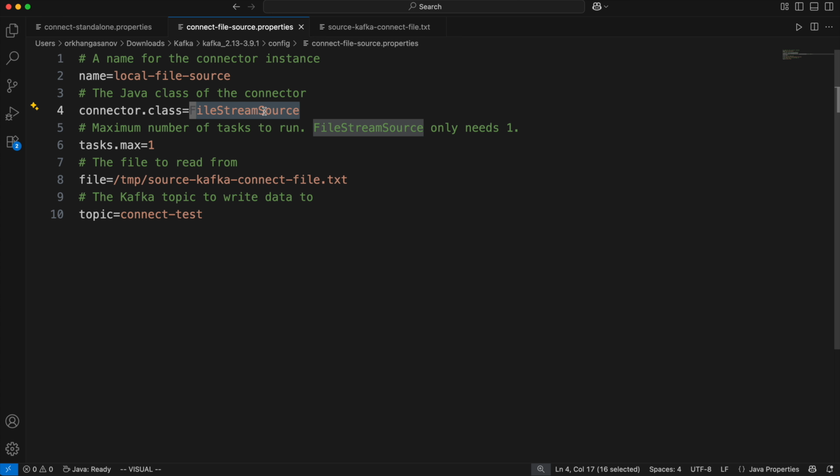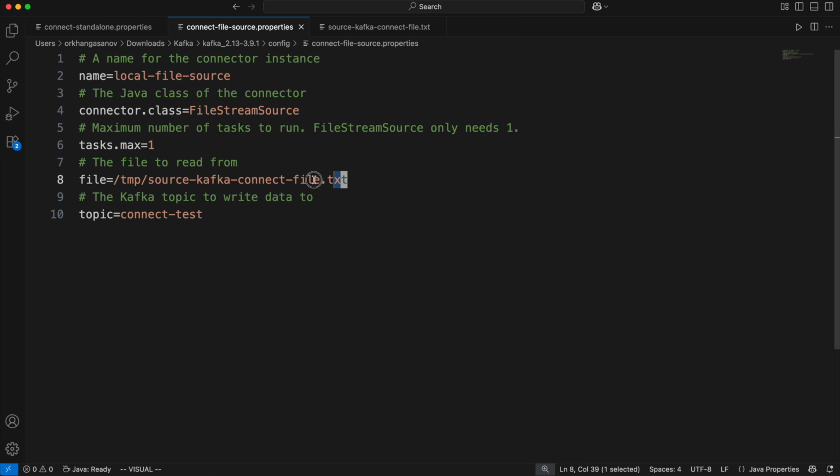We are going to go to those Java classes and how to set up the Java classes in the next, probably in the fifth or sixth tutorial. We are going to see why those are important. Also, we can start a connector with different tasks. Let's say we have some work to do, and we can parallelize that, so we can start several tasks that will do the same work. In our case, we don't need that. We need only one task, so just read from the file and write to the Kafka topic.